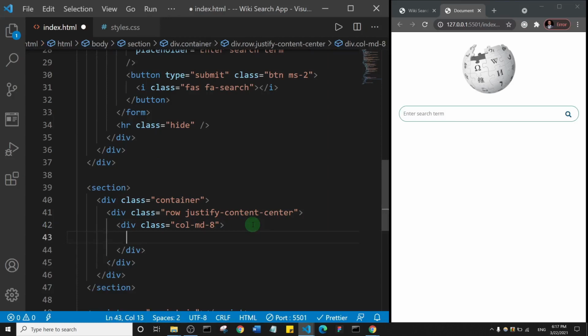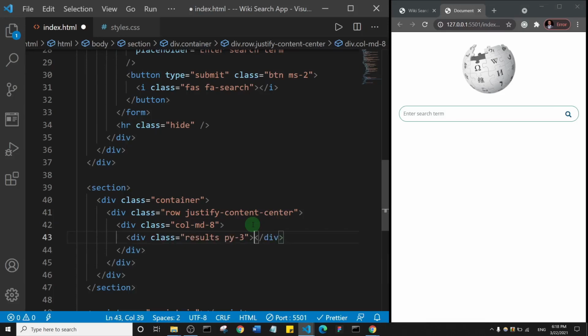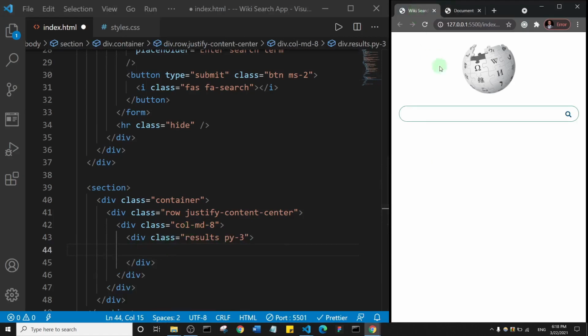Now we're then going to create a div with a class of results. Okay, that's results plural, and this div is also going to have padding on the top and bottom. So py, and let's just do 3. Now inside this results div, if you look at the original, when you try to search with an empty search input, it will give you this notification.